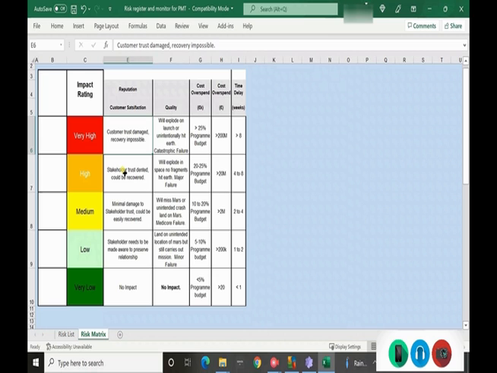And also, if I take the example of the rocket, not being able to have enough thrust to leave the platform, if the biggest issue is customer trust damaged, recovery impossible, because it's touch and go whether actually the calculations are correct, if that's the very high impact, then you may want to have a chat with your customer. You may want to look at making them aware of the issue, so that they're aware that it is touch and go. That's a really bad example as well, but you get the point.